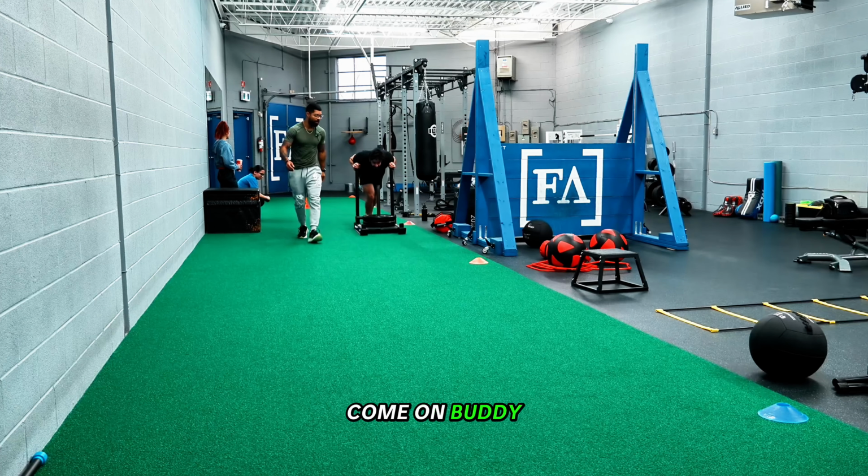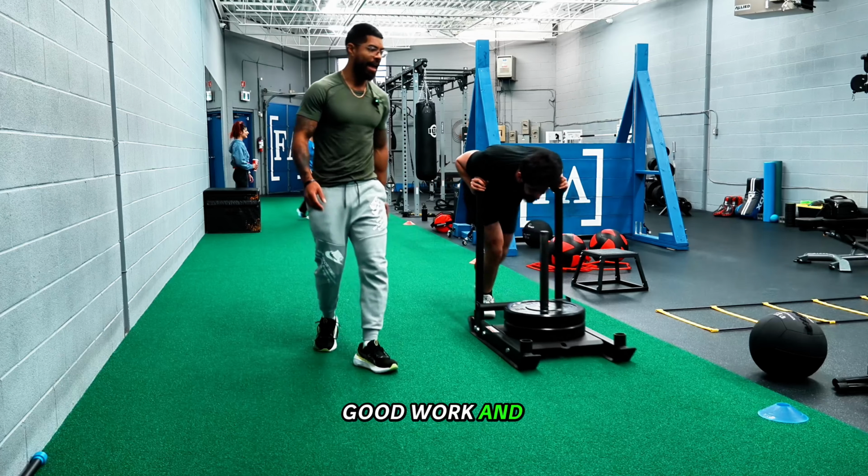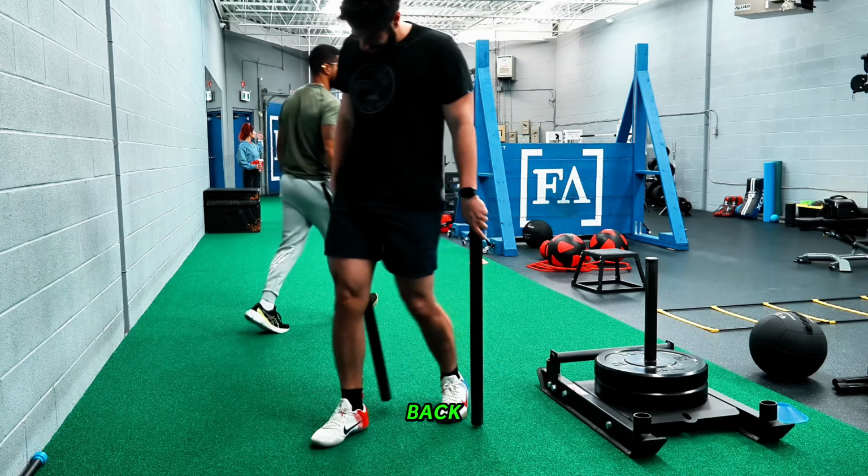You versus you. Come on, buddy. Let's go. Good work. And rest right there. We're going to switch those poles. Straight arms going back. Let's get it.